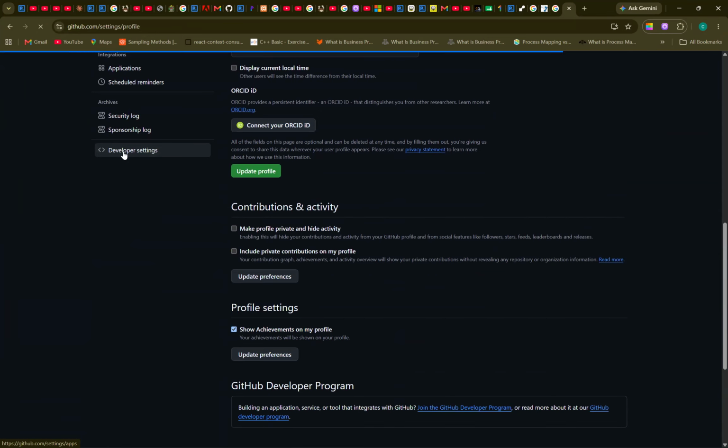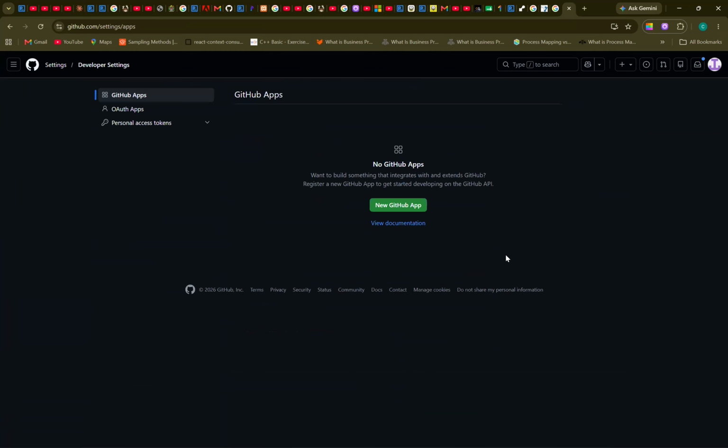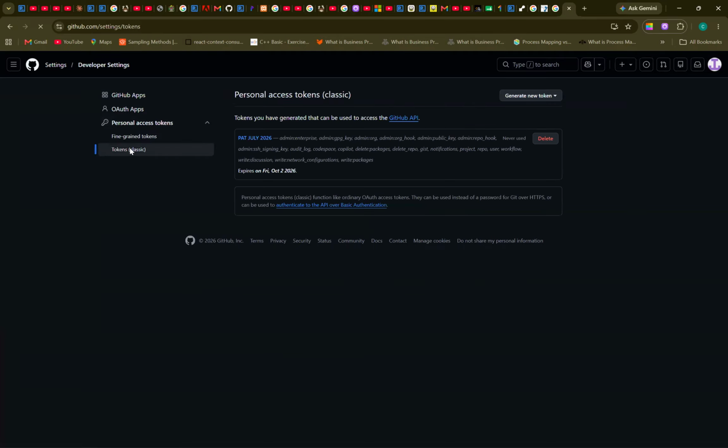Click that, and it will take you to three options: GitHub apps, OAuth apps, and personal access tokens. In personal access tokens, just click tokens classic, and you will be required to set your access. Now I have an access token, that's why everything is working.